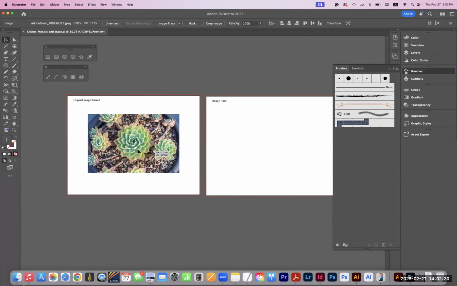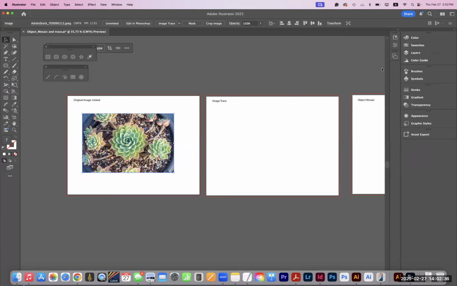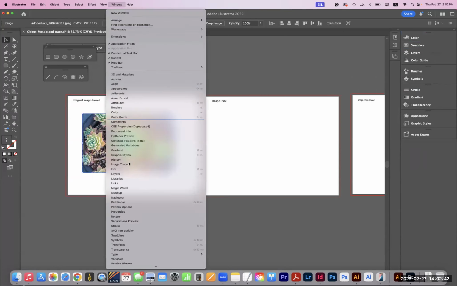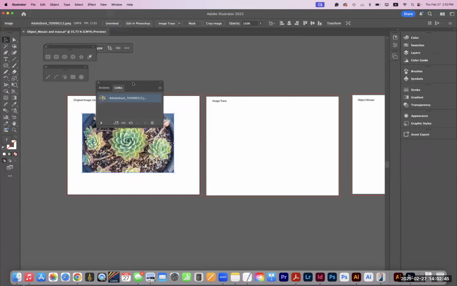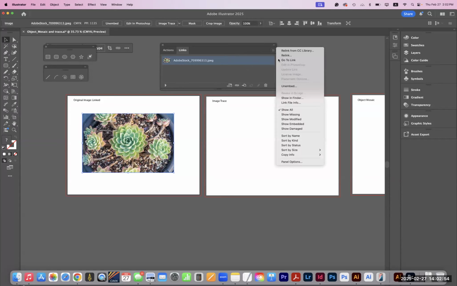The first thing I'm going to look at is a Photoshop file that I have over here. And I'm going to look at my links panel. So I'm going to go to Window, and I'm going to the links panel to see if I linked it or embedded it. So basically, this is a JPEG that I put in from Adobe Stock, and then it is embedded. What does it mean, embedded? I basically embedded it, so it is part of the file that I have over here. So now I can unembed it if I want.